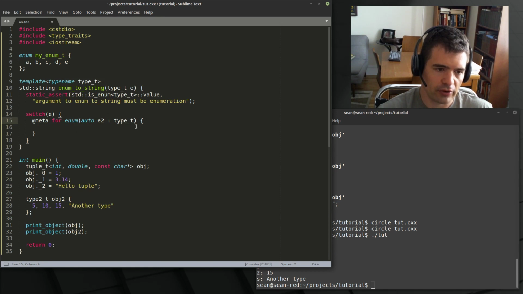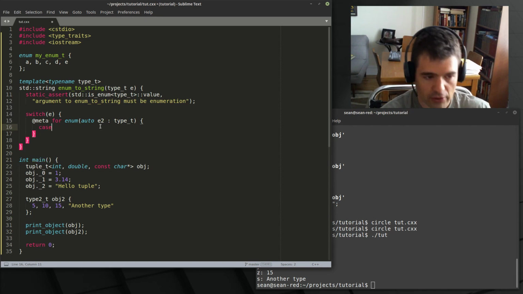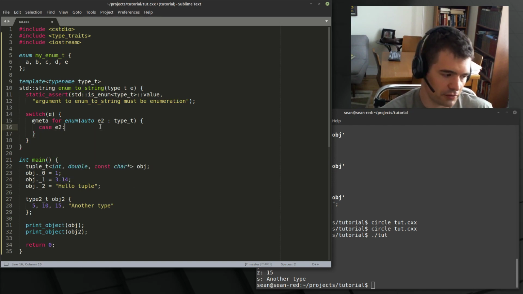And on each iteration, E2 is going to hold the value of A, B, C, D, or E. And E2 is also a constant. It's a meta object, which is like a mutable constexpr object. Its value is known at compile time, so we can do things like specialize templates over it, or use it as the value in a case statement.